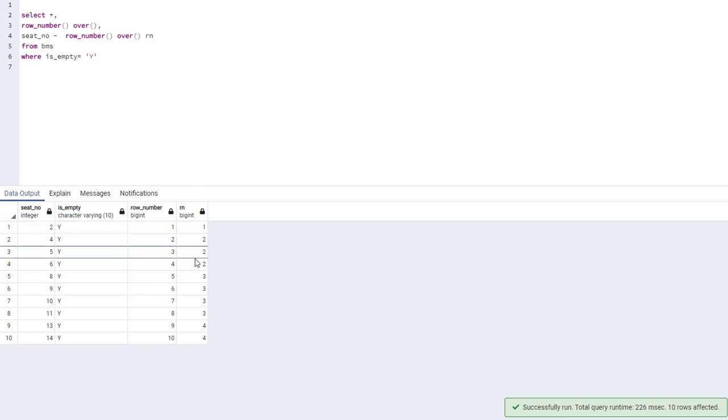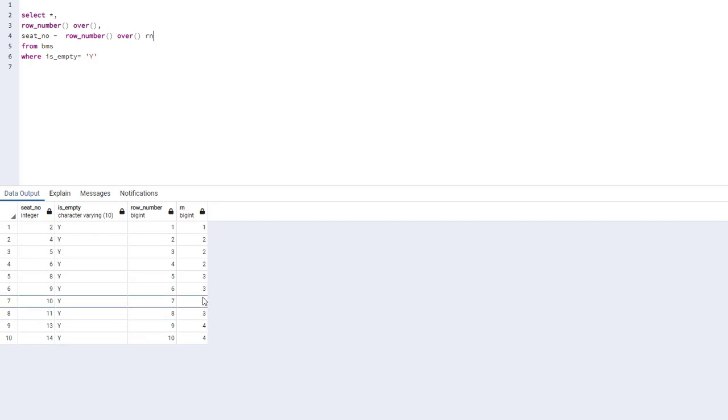The same row number here, Rn. And I'm gonna keep only the ones that have 3 or more consecutive. In this case, we have only 2, meaning that these seat numbers are gonna be excluded. Okay. All right. Let me put this into a CTE.